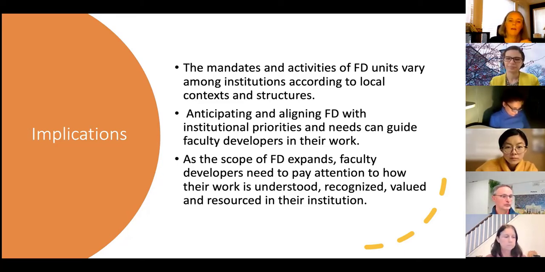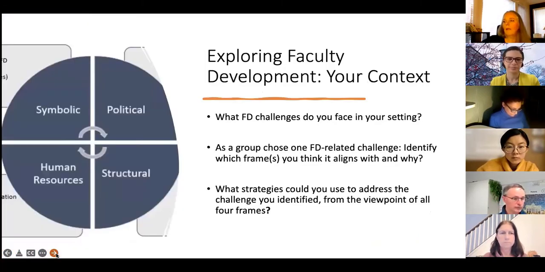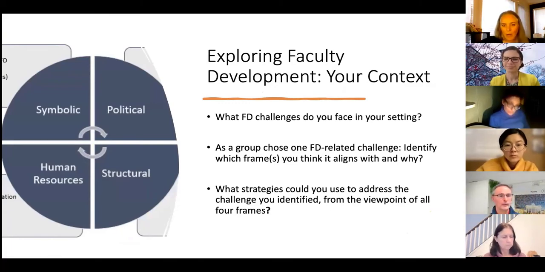So we have to think about, as we anticipate and ensure we align with those priorities and needs and our scope expands, we have to be able to do this other work that ensures our work is understood, recognized, valued, and resourced in the institution. And as a community, one of the ways we thought we could leverage this research that we've done to foster this discussion is to begin the reflexive process today. And we're going to walk you through what we're hoping to do in breakout rooms right now.